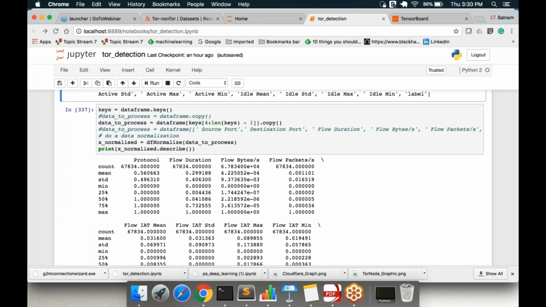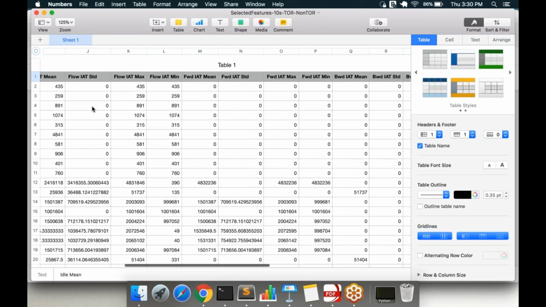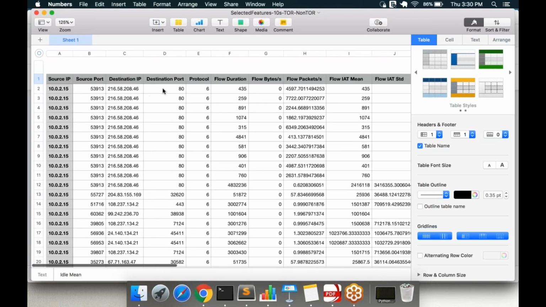Another thing is, as I showed you, the initial 3-4 columns are the source port, destination IP, destination port, and so on, right? My understanding is that if you take this model and put it somewhere else, you're not going to be using the IP addresses, because if you train the classifier with those, the IP addresses will be changing from network to network. So it doesn't make sense to take the IP addresses at least. Now the ports could also be varying. You can keep them, but just for experimentation here, I'm not going to keep these as well.